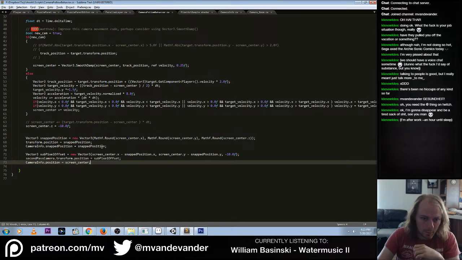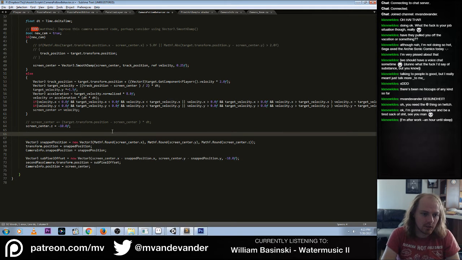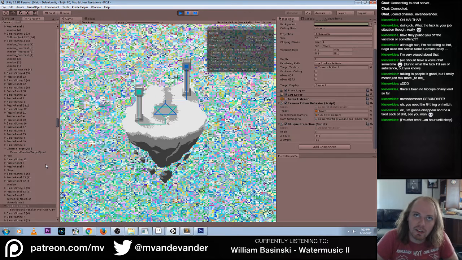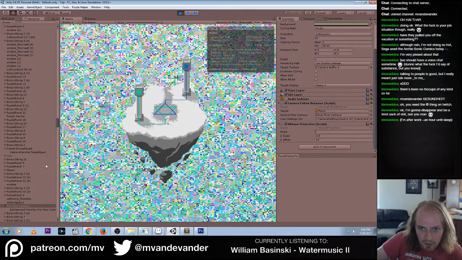Yeah, screen center X. Screen center Y. So we're gonna go... so painful, because I feel like there should be a better way of handling this that's more robust than just throwing a bunch of stuff out there.